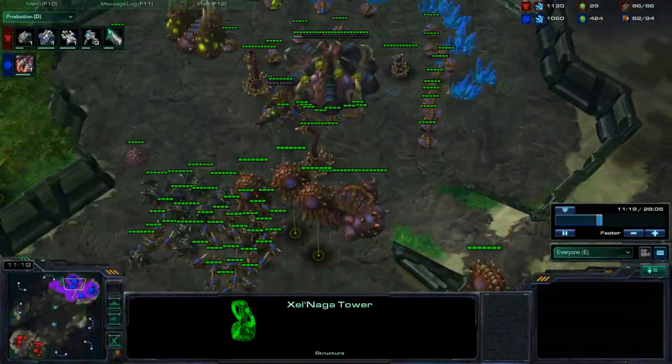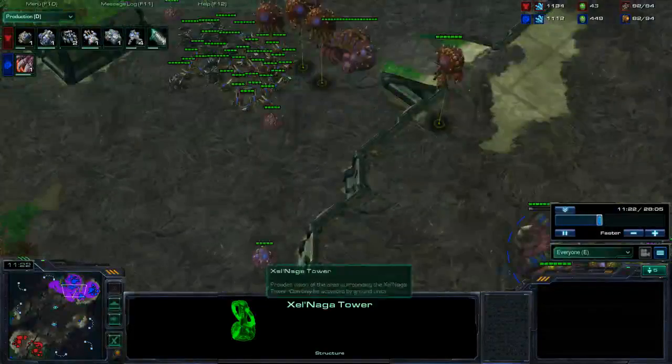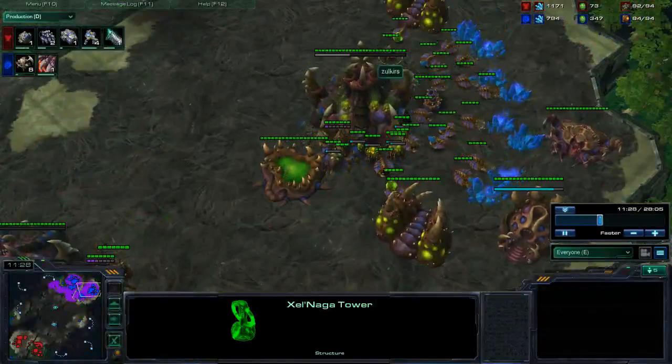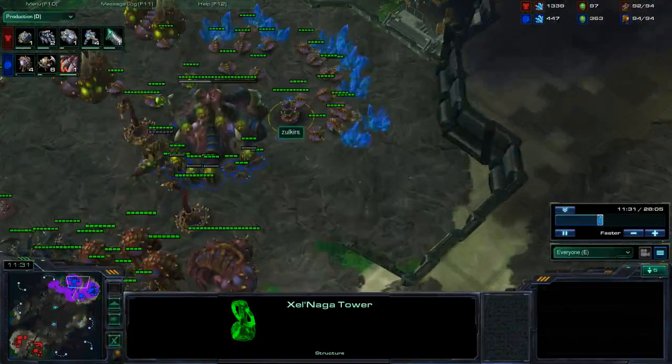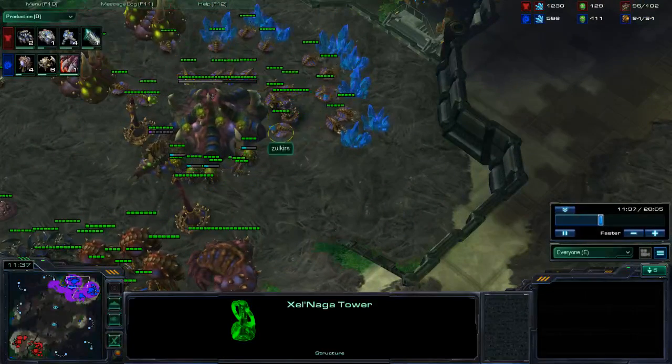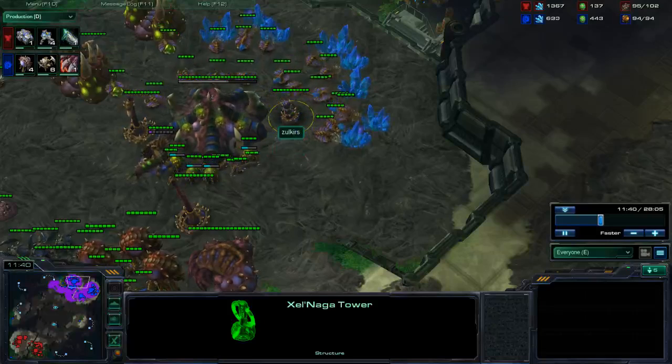It'll just help you so much more in the future. Like, if you build 20 sets of lings when you've got 20 larva, and he doesn't attack, that's a lot of money wasted. Yeah. Okay.